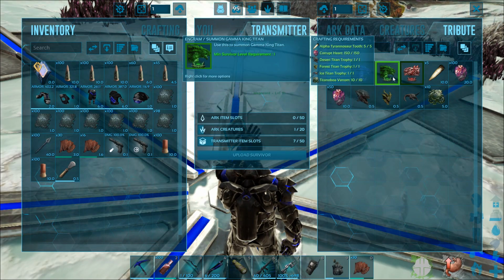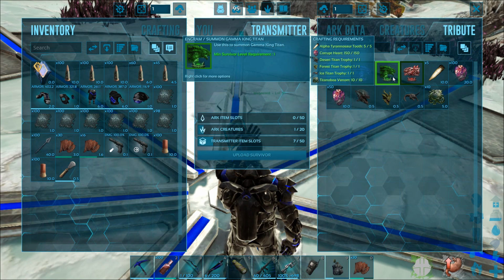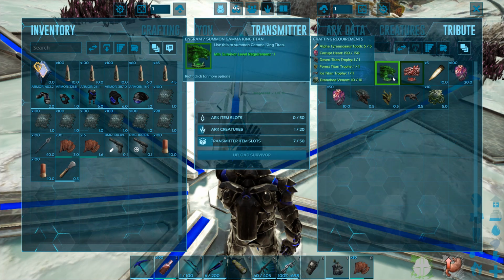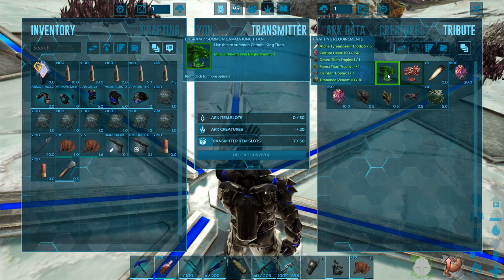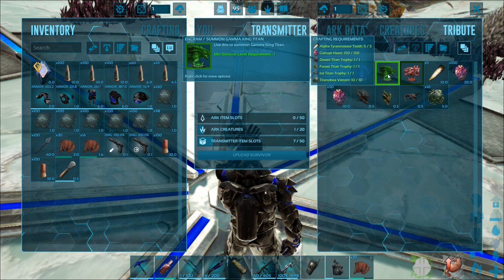All right, guys. Beta Titan King. I'm gonna remind you again, I don't know what this thing looks like. I have never seen it. I've never fought it. I don't know what it does. We're going to probably have to be moving. I'm not sure. And my life is over.